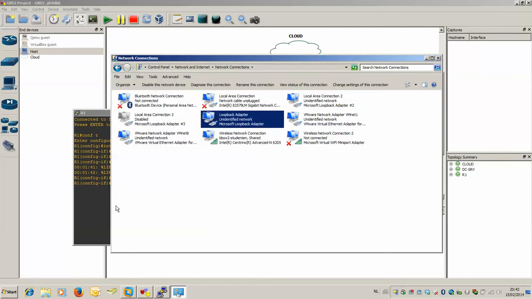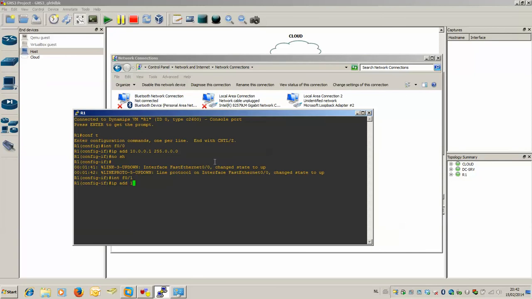So I'm going to say IP address 192.168.137.254, subnet mask 255.255.255.0, say no shut, and it's going to bring the interface up, and I will say exit.